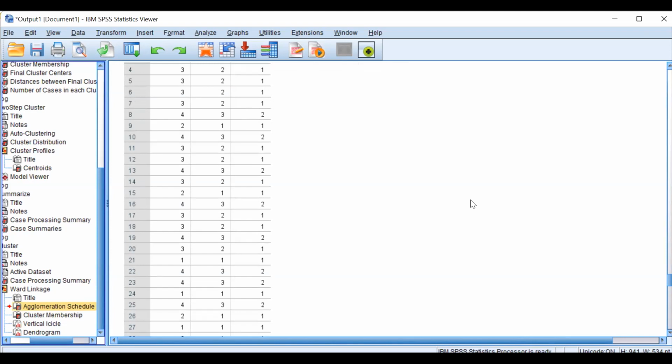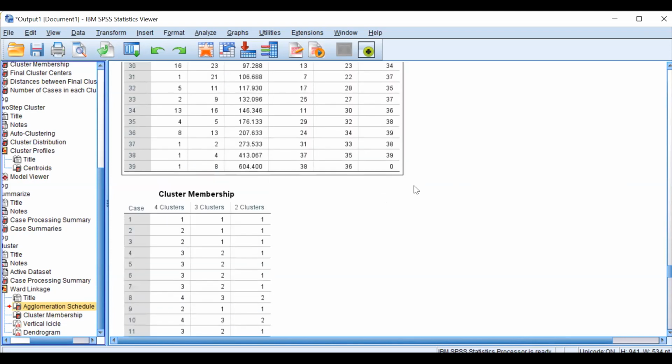Sir, it is 207 minus 273. No, that is 273 minus 207. Why are you doing the opposite? That is a lower jump.